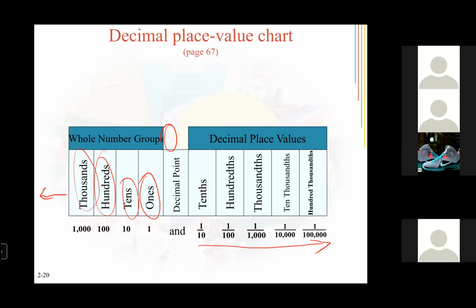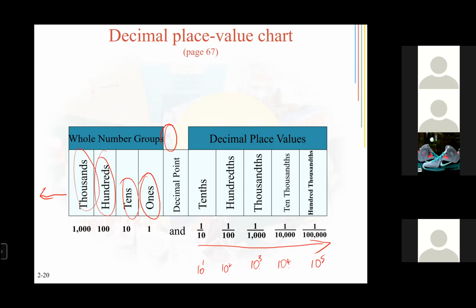When I say powers of 10, 10 to the first power is 10. 10 to the second power is 100. 10 to the third power, 1,000. 10 to the fourth power is 10,000. 10 to the fifth power is 100,000. Do you notice something between the power and the number of zeros? Each has a pattern: the first power, 1 zero; second power, 2 zeros; third power, 3 zeros; fourth power, 4, and so on. So the power of 10 tells you how many zeros you have after the 1.